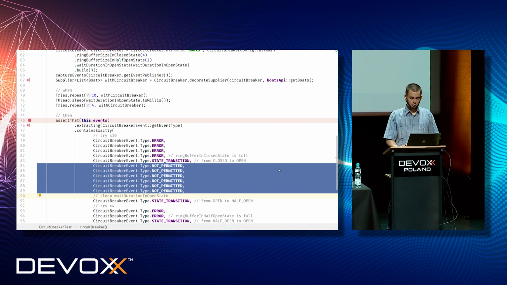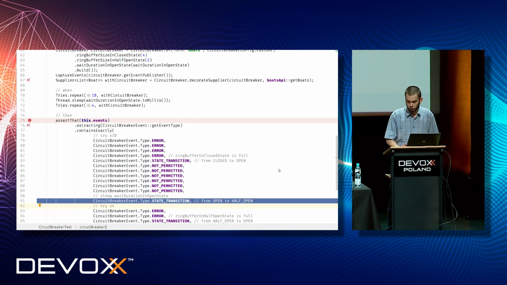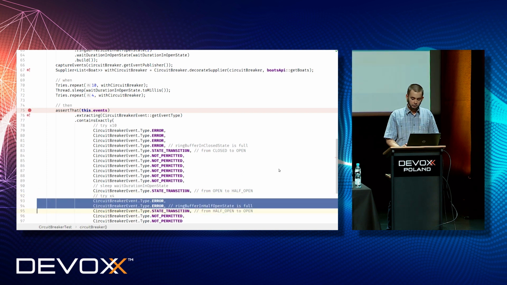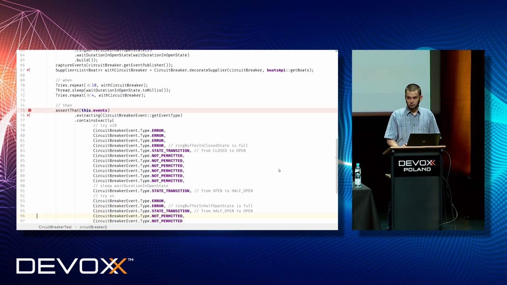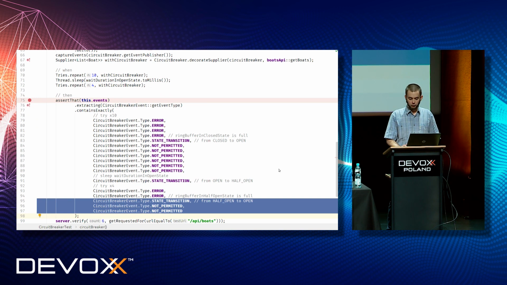In open state, our backend is closed. And after some break, our circuit breaker can verify maybe it's time to check. Maybe backend is working now. And Hystrix by default allows one check. But in Resilience4j we can configure the size of the buffer in half open state, and here it is configured to 2. So 2 calls are permitted, but because after 2 calls there are still more errors than successes, our circuit breaker goes back to open state, and no more calls are permitted until next verification.